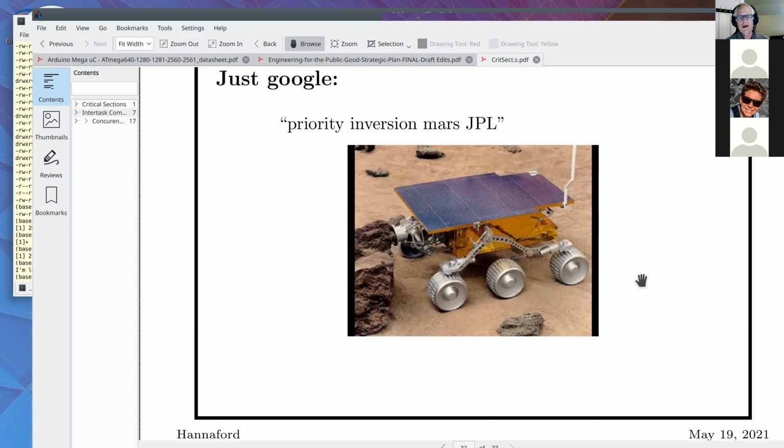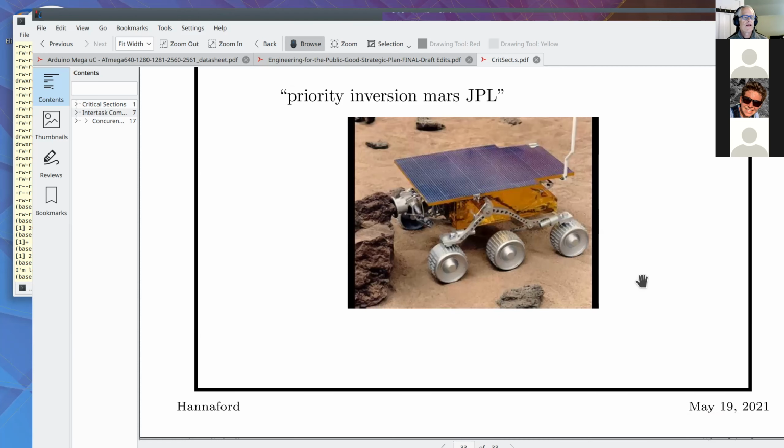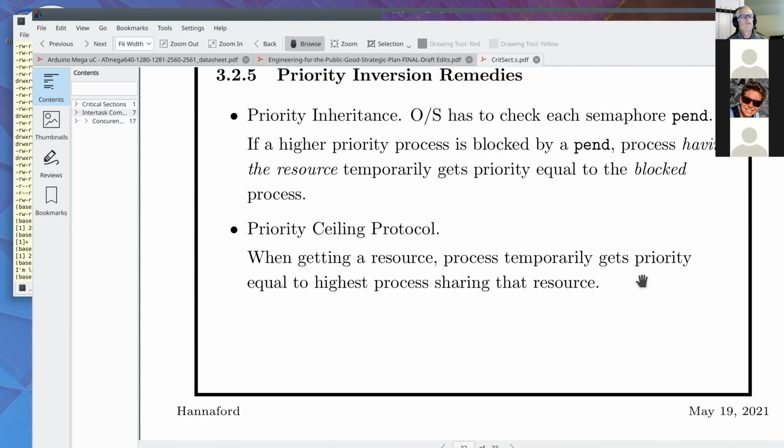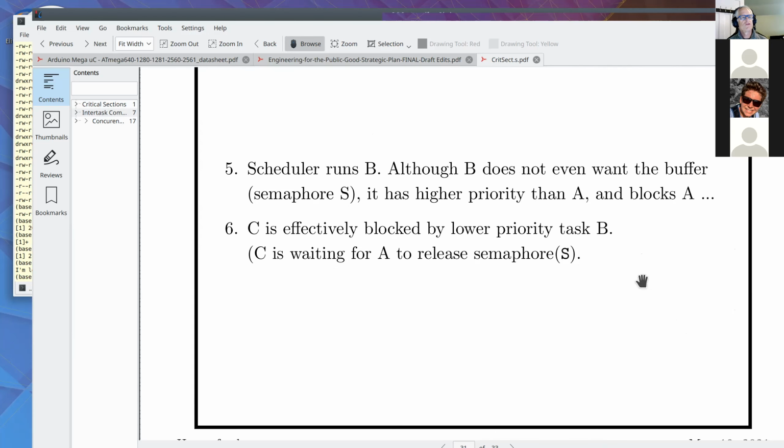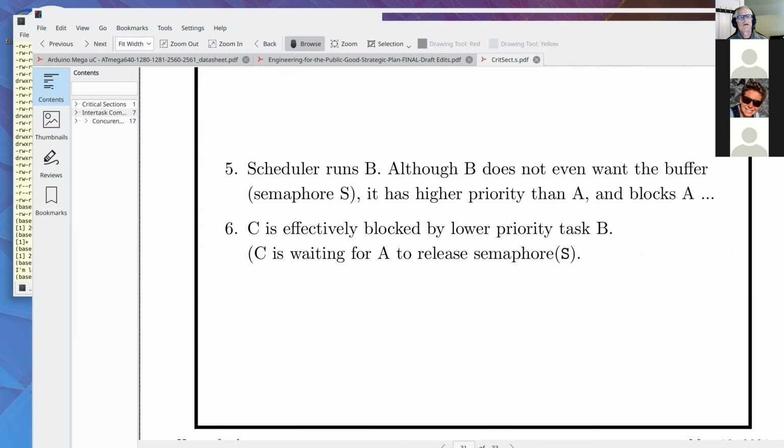And so they figured out ways, like with watchdog timers, which we talked about, where it can recover even though there was a priority inversion. And of course, they can even upload new software to Mars rovers if they have to. So, all right, that's the story of semaphores, critical sections, and a little bit on priority inversion.